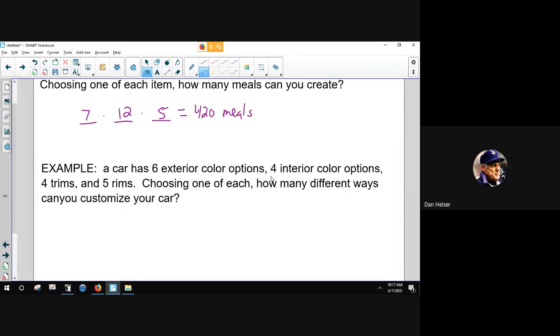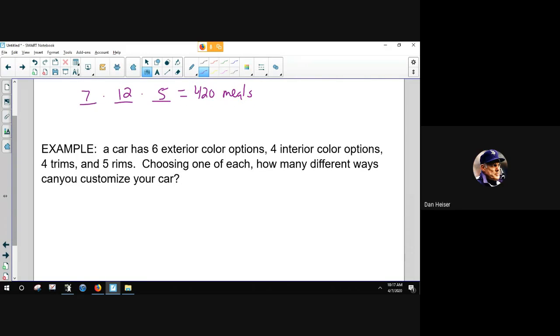Next example, buying a car. Something that many of you are going to experience someday, and all the fun and paperwork and haggling that entails. It's a great way to spend a day of wasted time. We have all these different option packages, and let's say you're going to choose one of each to customize the car the way you want it. We have different colors on the outside, colors on the inside, different trims that go around the car, and then 5 different rim styles for your wheels. Because we all know that everybody cares about what your wheels look like.